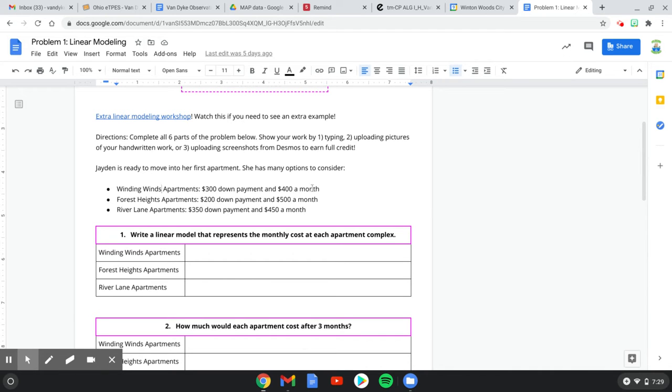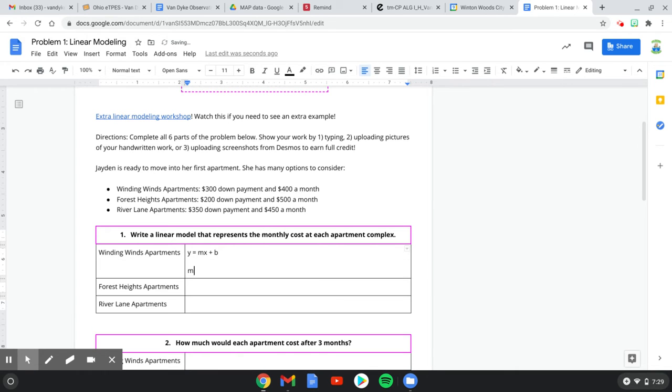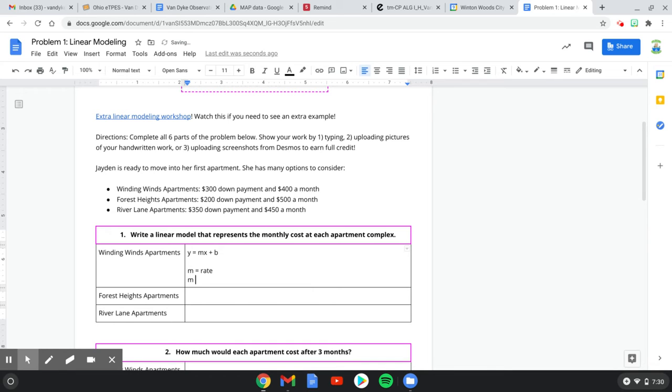So when I'm trying to figure out what my B value is and what my M value is, if I have y equals mx plus b, I know that m has to be some kind of rate and b has to be a starting point. When we're thinking of a starting point, we're thinking of something that typically happens once, like the starting balance of a bank account. It's just the initial point. And then our rate or our slope is something that we see happen more than once. It's something that repeats itself.